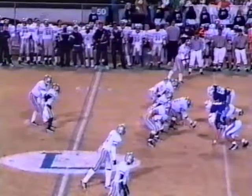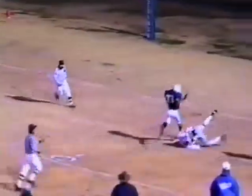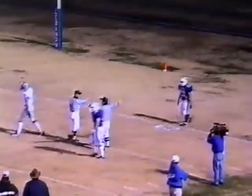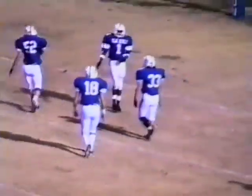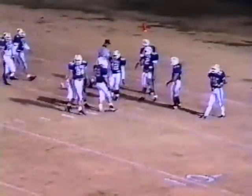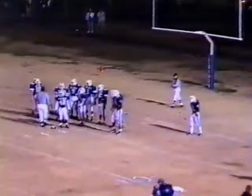Shotgun formation again for the Admirals. And Mahan is back to throw at his own 44-yard line. Here comes some pressure. He fires it up for grabs. Tressler's there. Oh, what a catch down at the 5-yard line. What a one-handed grab. And let's get that number when he turns around. 40. Rudy Smith, the receiver, they list him as a backup. That's one heck of a backup as he makes a circus catch on the near sideline, Clyde.